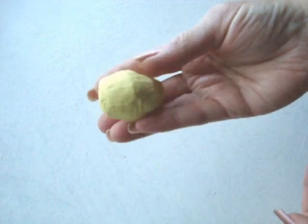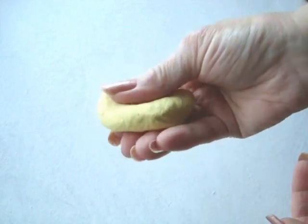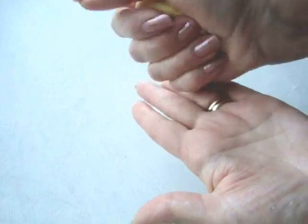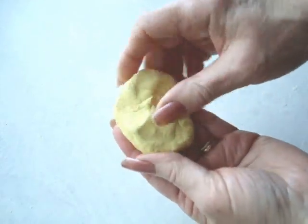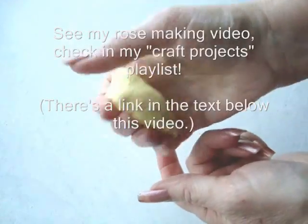So after letting it sit for about a half an hour or so, this is how my dough is. It's not sticking to my hands and it's easy to work. And now I'll be able to work with this dough and shape it into anything that you would make with any of the polymer clays.